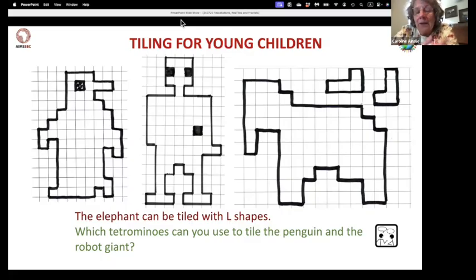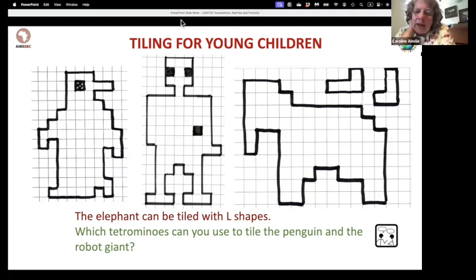How would they make that? And of course, then make their own ones. The clue is, of course, those eyes. So you've actually got to have your tile that goes round the eyes. So the first puzzle is, what do you use? Is it an L shape, or is it some other shape made with 4 squares?